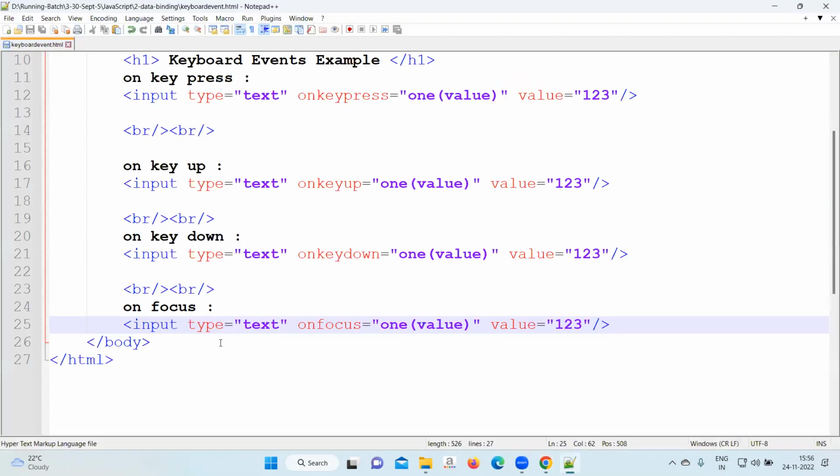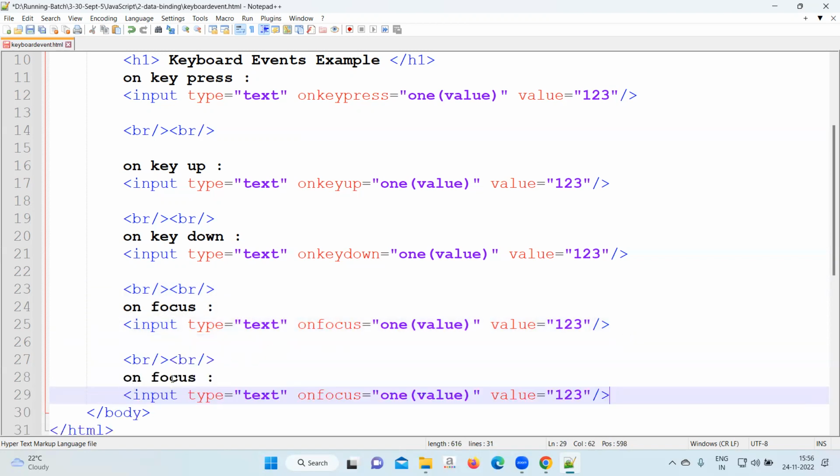Okay, go next. Now copy the same, paste after that, and call it on blur.